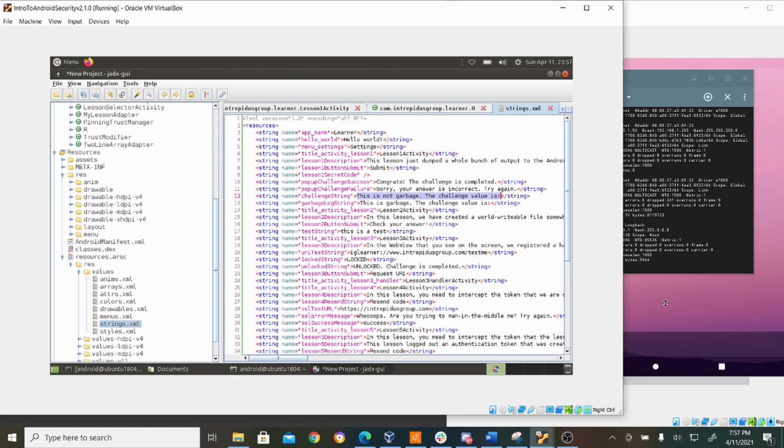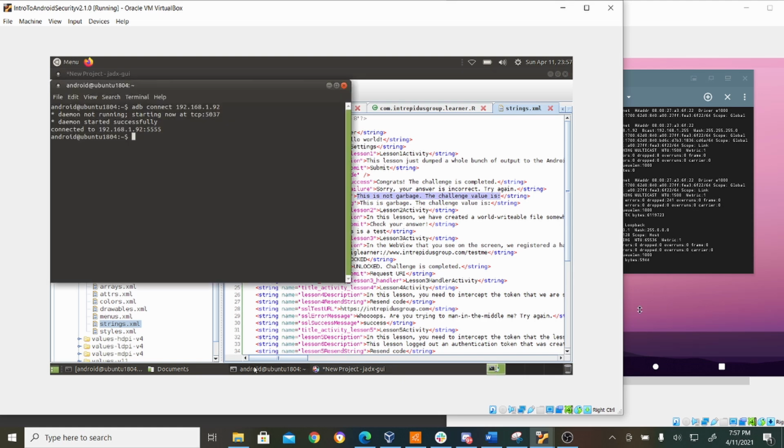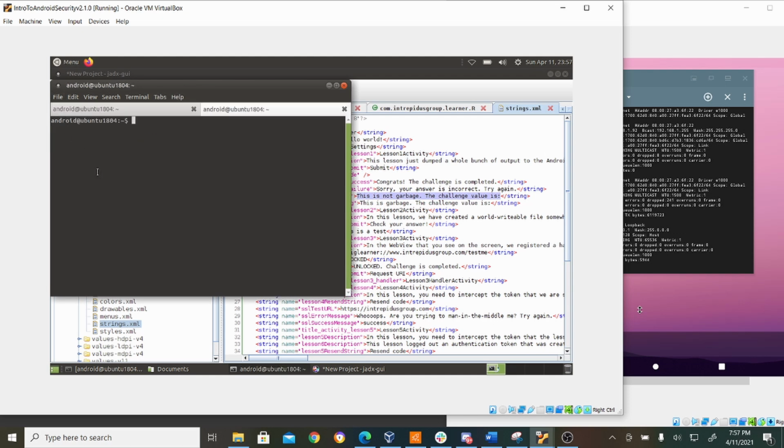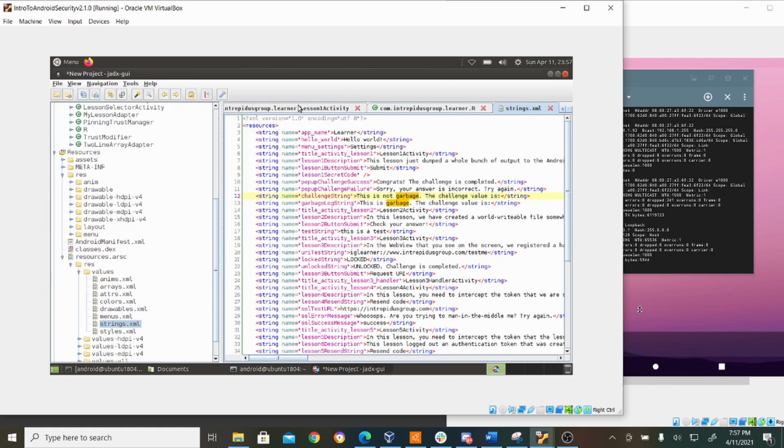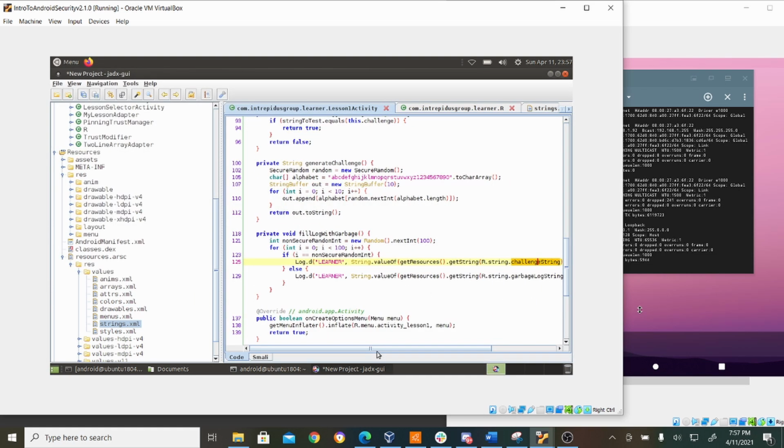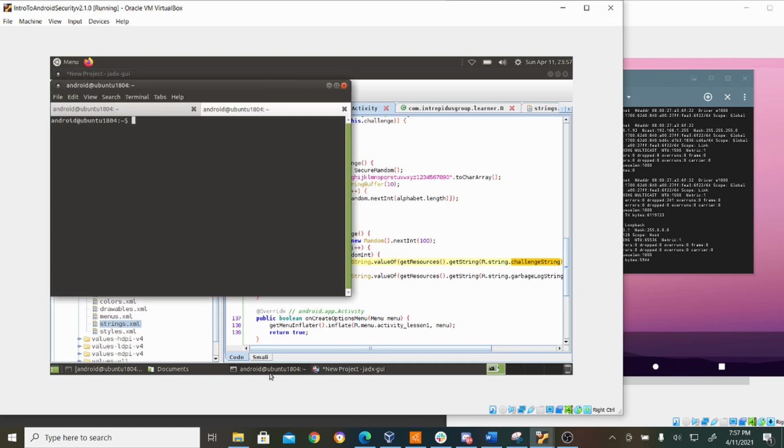And then we're going to open our terminal, and we're going to go to File, New Tab. So again, going back to the Lesson 1 activity, we see here that this is a log. So we can actually use ADB to view logs.